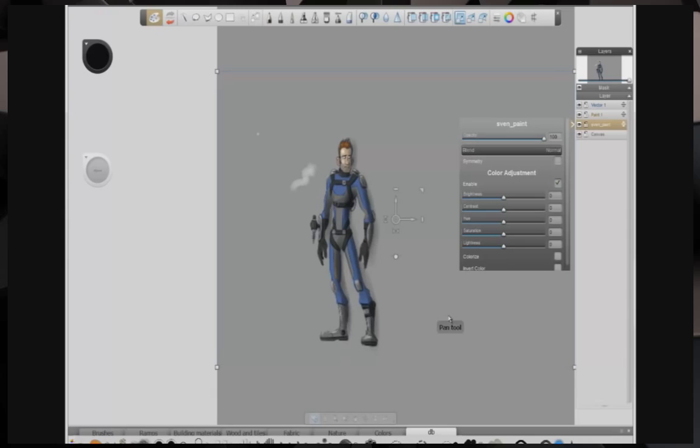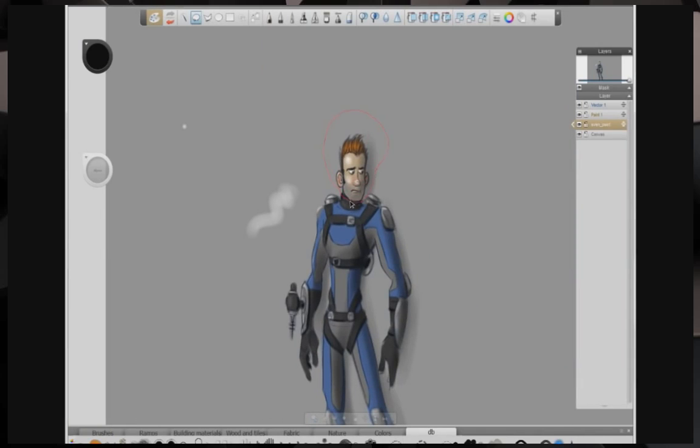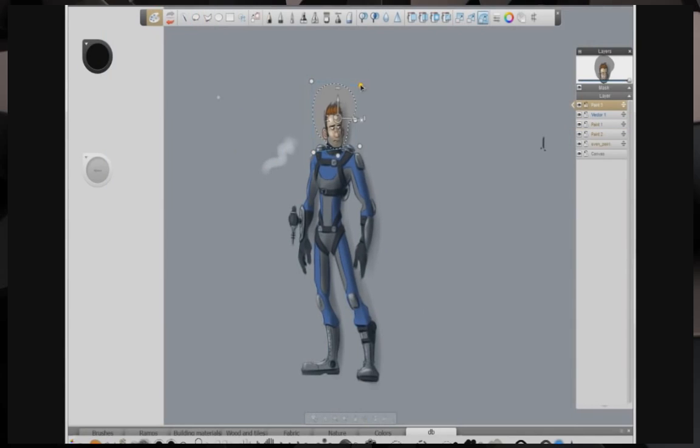Go ahead, Dave. Okay, hopefully we'll be able to talk a little bit about some of the features in Sketchbook Designer as well. One of the things that we decided we needed to do was change that head, the one that was bothering me. So let's change some of that. I'm just going to zoom in here, make my canvas a little bit bigger, because to do the final image I also want to make this a lot larger. But let's just change this head.